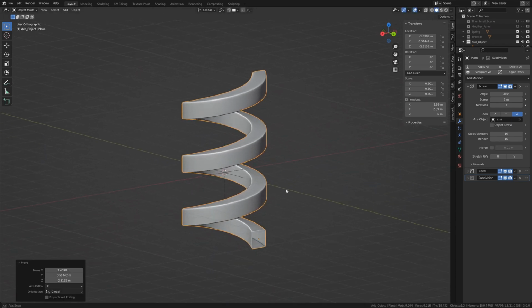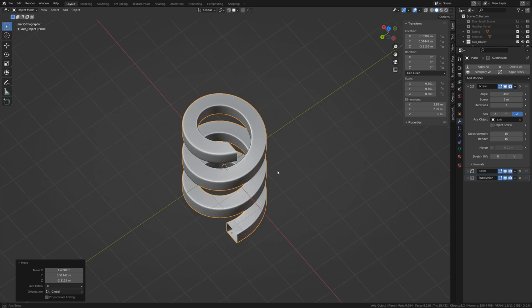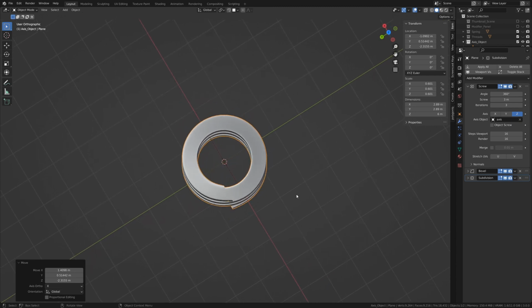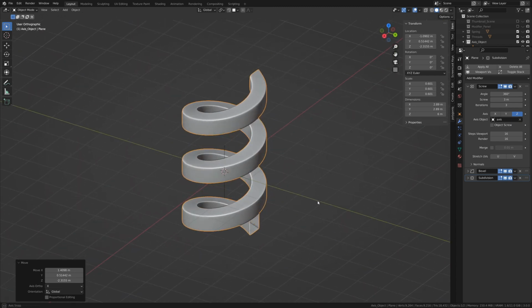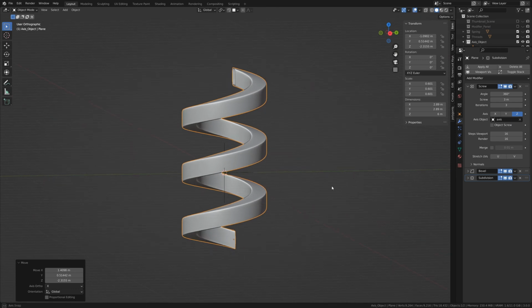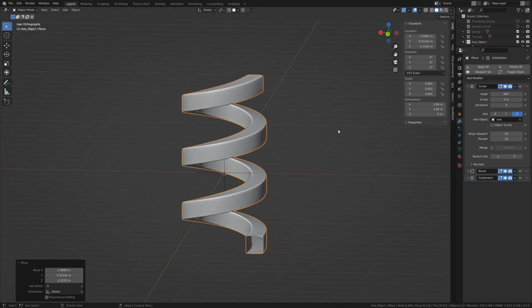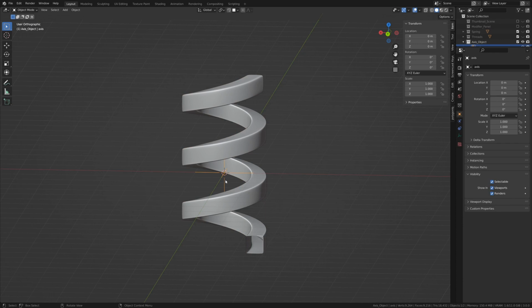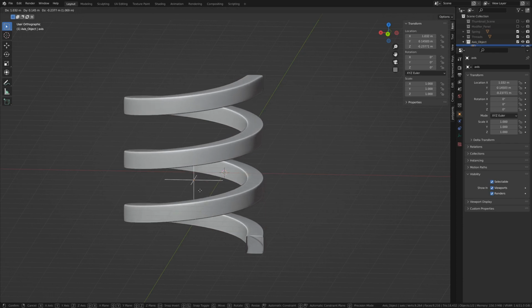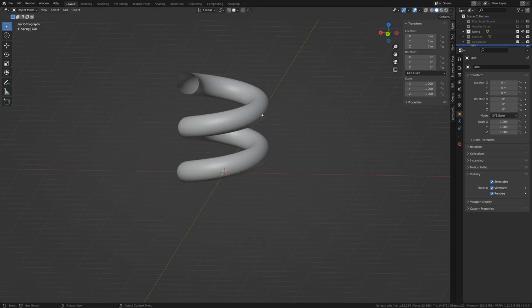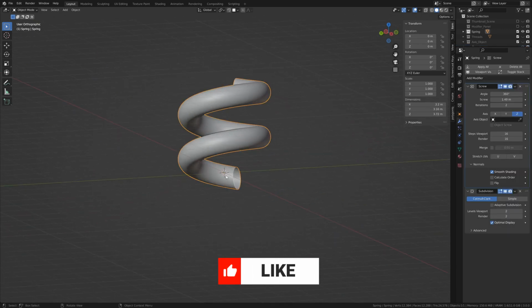And that's really all you need to know in order to use the screw modifier. It's not complicated, however, it can be confusing if you've never used it before. And the thing to keep in mind always is that if you are not using another object, such as an empty, you will have to have the origin point of the mesh be at the center where you want the screw modifier to rotate around.